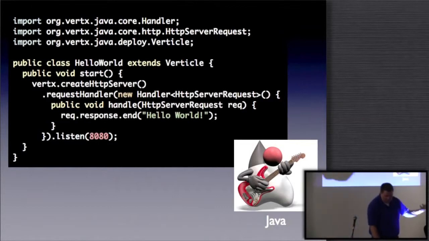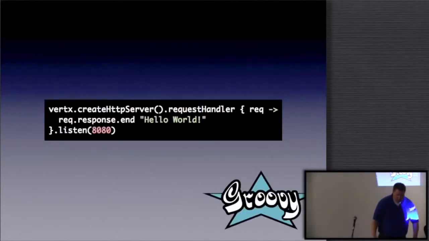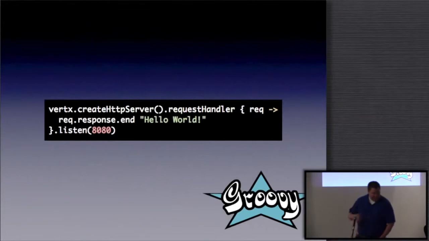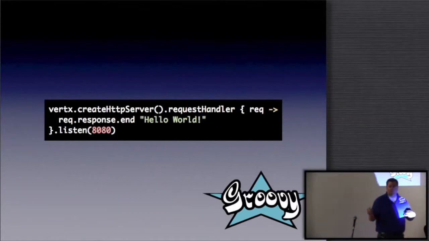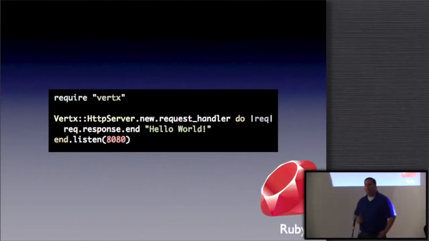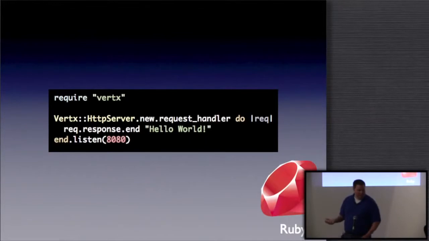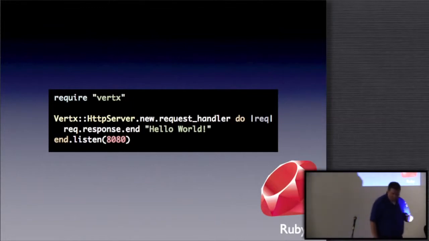Now the code gets a lot smaller in all of the other languages. In Groovy, this is what we have, doing exactly the same thing. Notice that we're moving between languages, but the API is consistent between them. If you can expect a method in Java, you can expect it in Groovy, you can expect it in Ruby. Now Ruby is leveraging JRuby under the hood to run on top of Vert.x in the JVM, but again, essentially we have the same programming model with Ruby syntax and Ruby constructs.